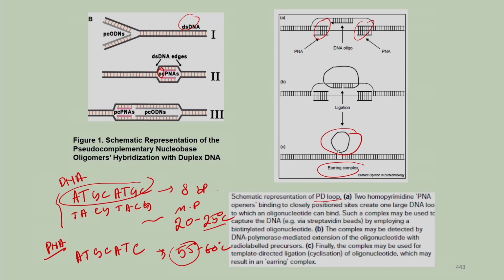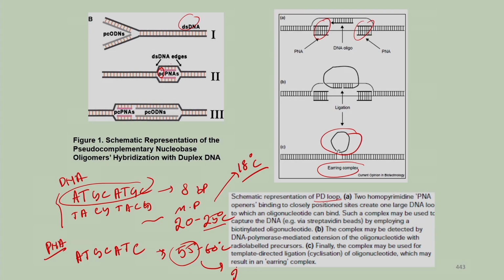And now, if you talk about a mismatch, if there is a single base mismatch somewhere, it will reduce the melting temperature by around 7 degrees. So, in this case, if it is 25 minus 7, so around 18 degrees Celsius if there is a mismatch. If there is a mismatch in PNA, I have also worked to some extent with the PNA, it changes the melting temperature by at least 15 to 20 degrees. So, here it was 5 to 7 degree change.